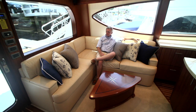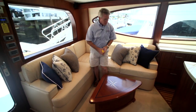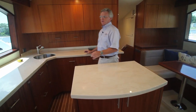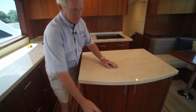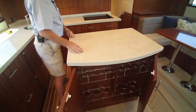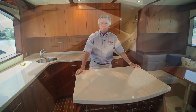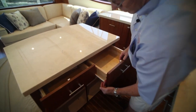To the port quarter there's an L-shaped sofa with storage underneath and a traditional coffee table. Now, Hatteras has done a very interesting thing — they've taken what is normally a dead-end alley and made a very functional island with convenient glass storage, storage to the other side, and a granite countertop. I can't help but notice metal tracks and dovetail joinery.